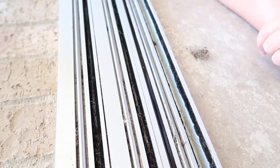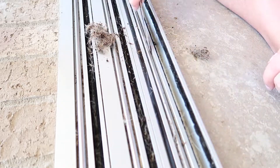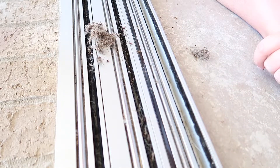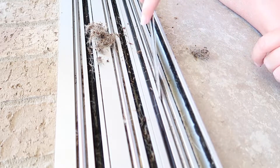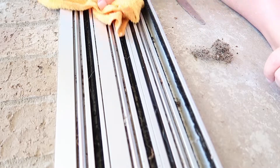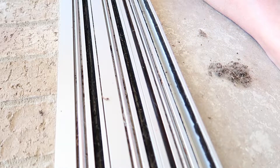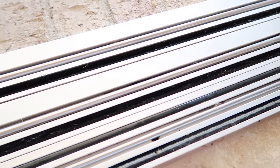After I get these all cleaned out, I'm going to re-lubricate the tracks with a dry lube — I tried to find some to show you on the video but they are all back-ordered on Amazon and in the stores. This is a big job and it's going to take the rest of the afternoon, so I'll continue working on these tracks off camera. I hope you've gotten good ideas for your spring cleaning. If you enjoyed this video, would you please give me a big thumbs up — it's the only way YouTube will push my videos.